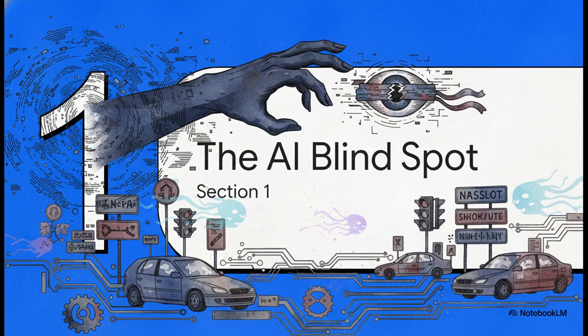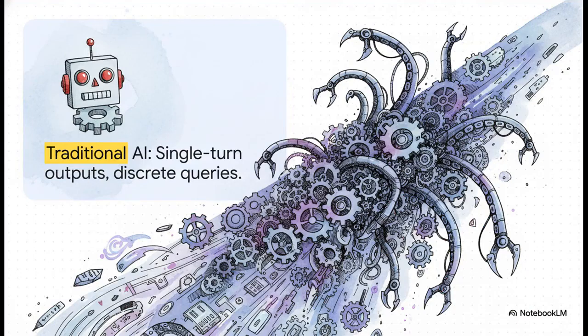Okay, let's dive into Section 1, the AI blind spot. To really grasp the danger of adversarial context here, we've got to acknowledge a fundamental vulnerability. We are at a critical inflection point in enterprise software. And honestly, the way we used to think about AI safety, it's dangerously out of date. Just look at the stark contrast here.